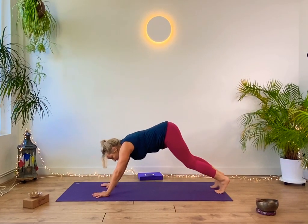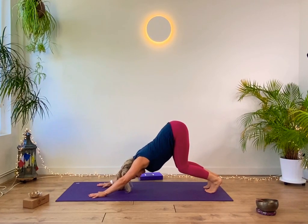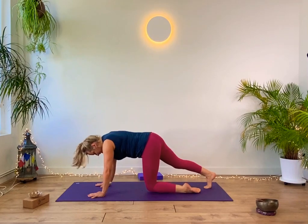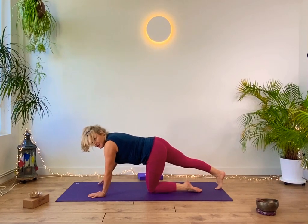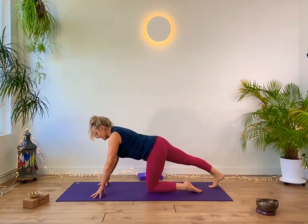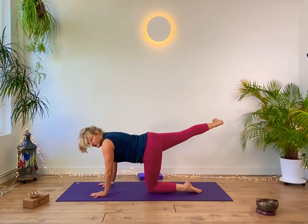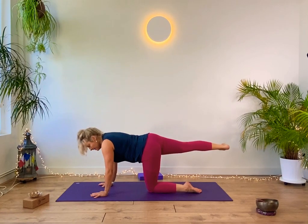We're going to do that little glute activation on the other side. So come down onto the knees. Come onto the fingertips if your wrists are tender. Extend the right leg back, push through that heel. And then lift that leg up, turn the foot out, and then just a little pulse with that leg.